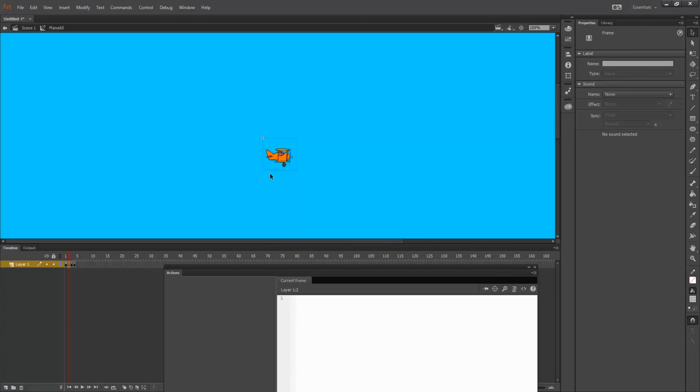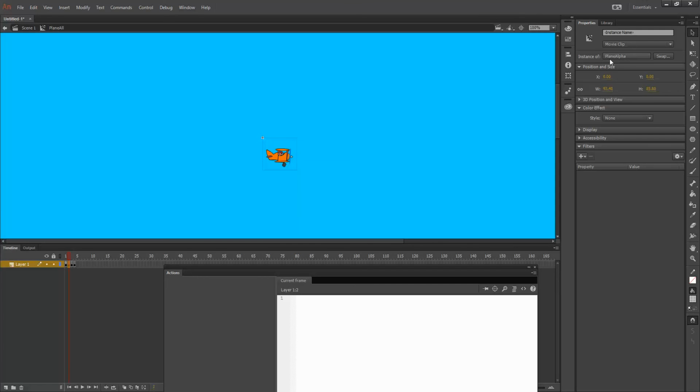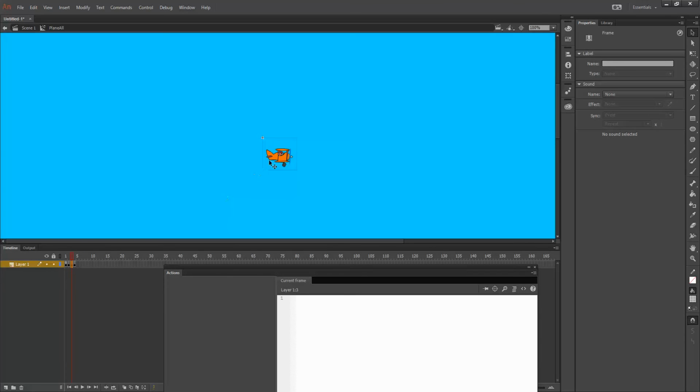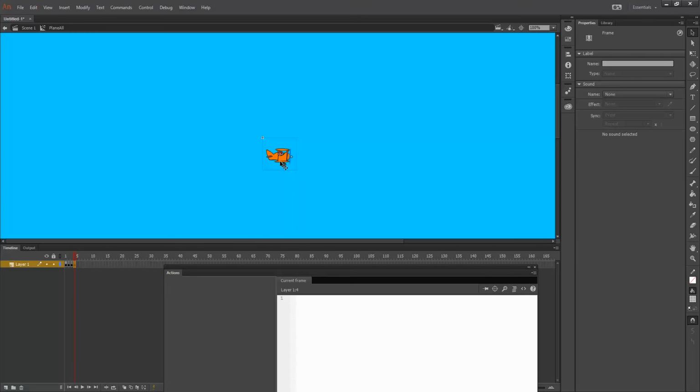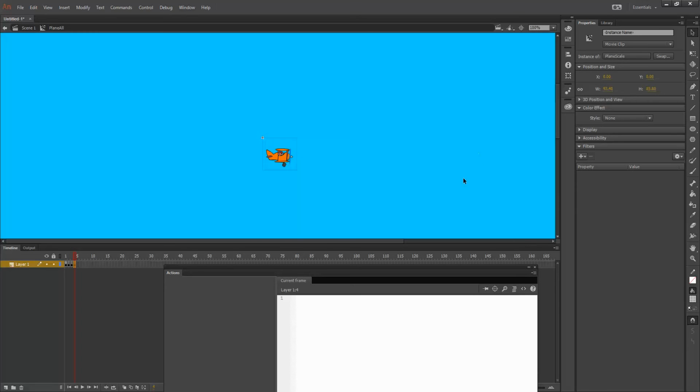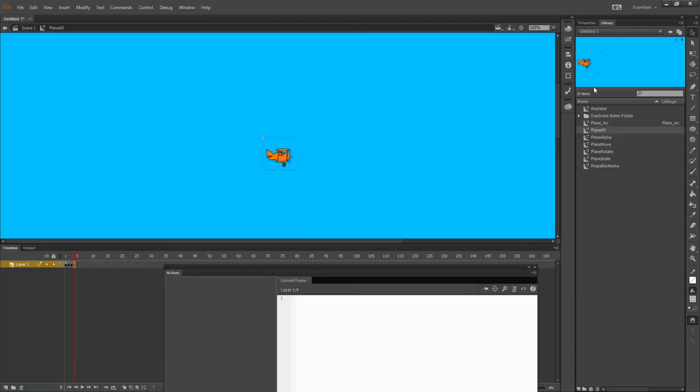If I go to the second frame and I click on the movie clip that's there, that one's called Plain Alpha. The third one is Plain Rotate, and the last one is Plain Scale. And as you can see in the library, each one of these has been created as a separate timeline so that I can create independent animations for each one of them. That is Plain Alpha, this is Plain Move, Plain Rotate, and Plain Scale.